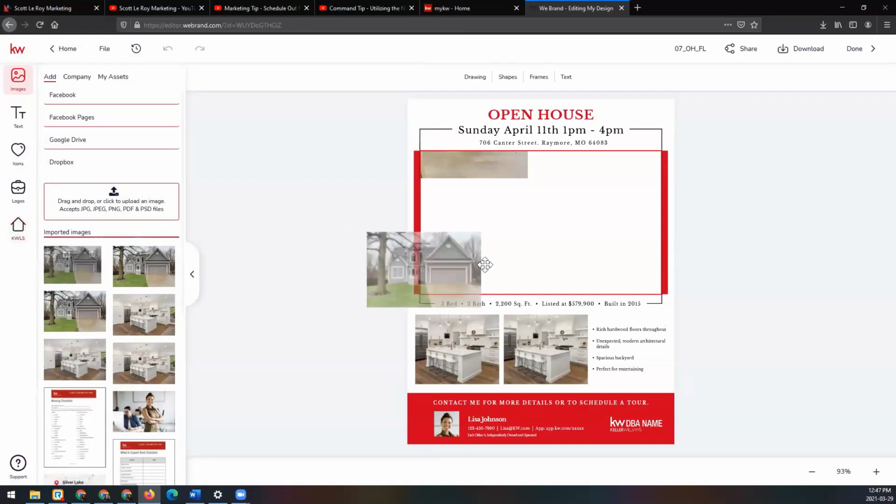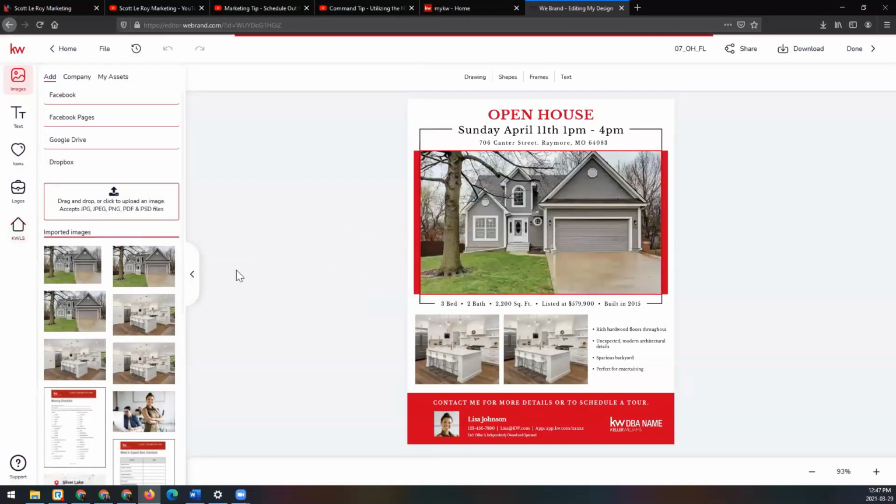And once that loads, I can again click and drag. And it looks like that one's sticking. Perfect. So when picking pictures from the KWLS, you may want to simply download those to your computer and import them manually in order for them to stick at this time.